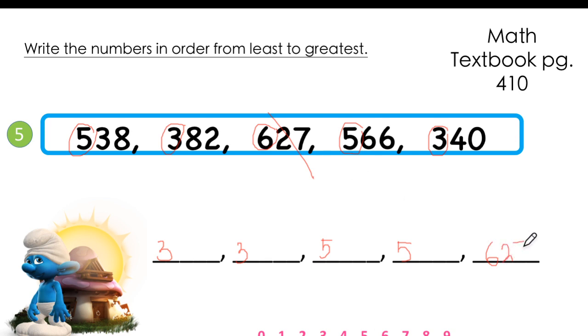These ones, we have to choose which one will be first. 300, 300, we have 2 of them. We're ordering from least to greatest. So, use the tens places to tell me which one is least, 8 or 4. Least means smaller. So which one is smaller, 8 or 4? 4. So this one will be the first number in order, following the second one.